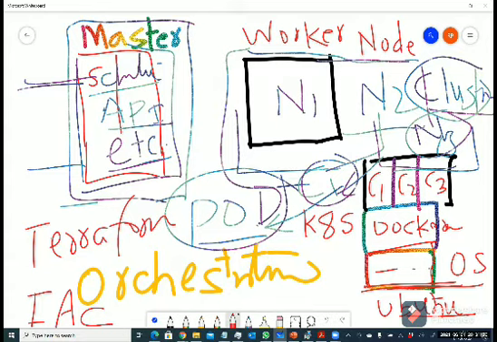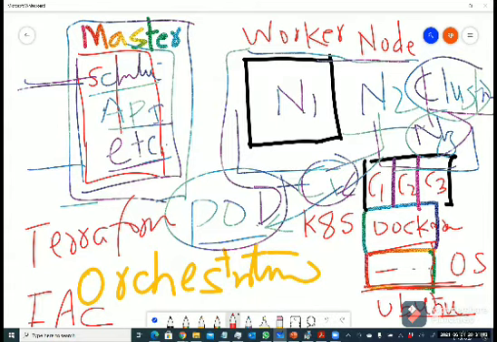And for your application deployment, you can use Ansible, Jenkins, and all those CI/CD pipeline tools to deploy your application.